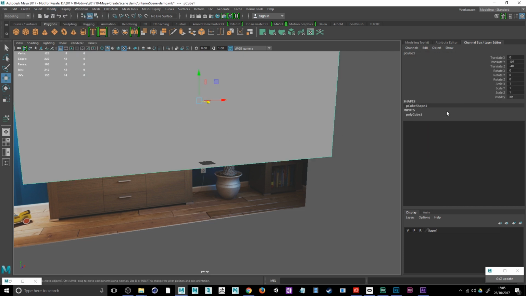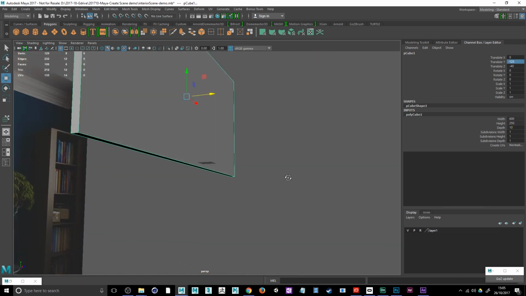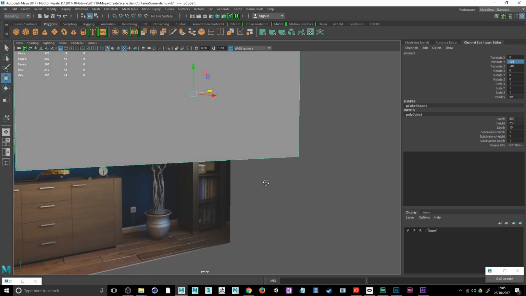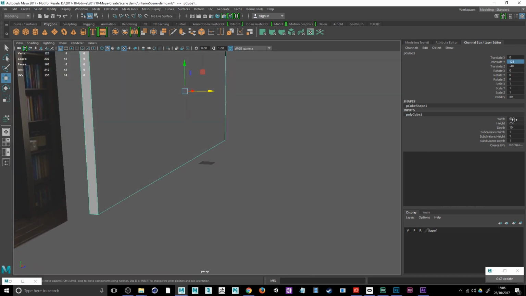I tend to do this numerically, so I know what size my cube is. It's 250, and I know the center point's in the middle of that, and I will have half of 250, 125, to make sure that bottom edge is on the 0 point. Similarly, it's 600 wide.